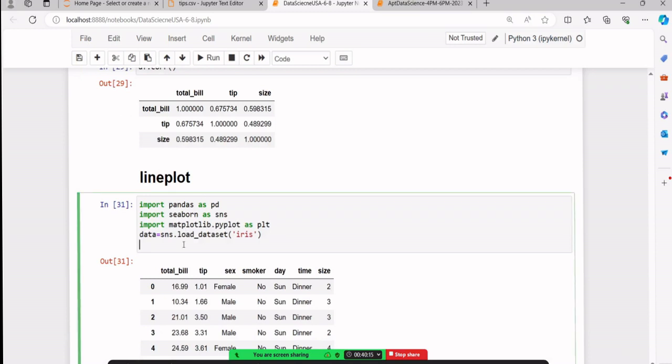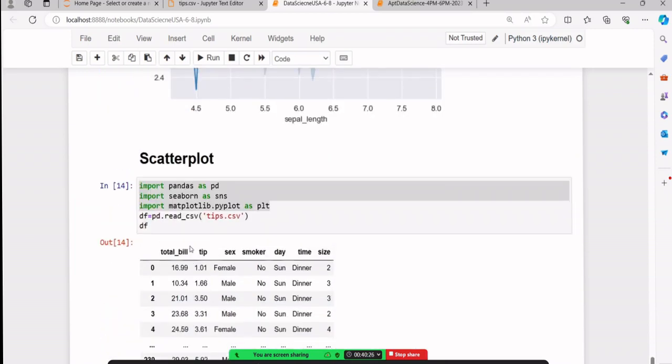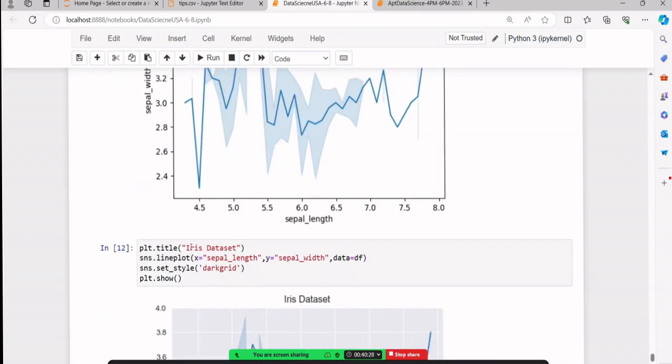Now the question is that I want to load the above one, the line plot, this one.